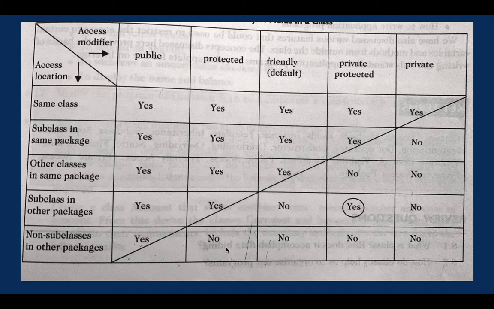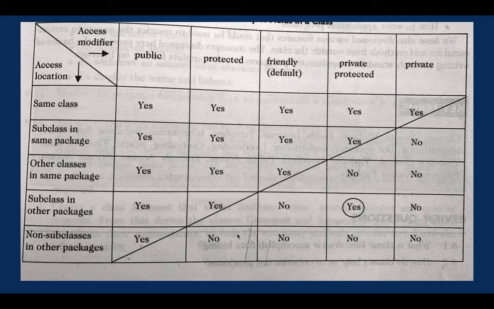But where it cannot be accessed, the protected member cannot be accessed by a non-subclass of another package. Okay, so this is something we need to understand. As you can see, protected has less access than public, where public was accessible to non-subclasses in other packages also, but a protected member will not be accessible to the non-subclass of another package.